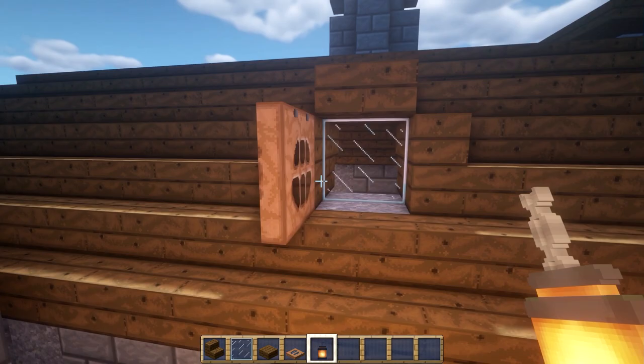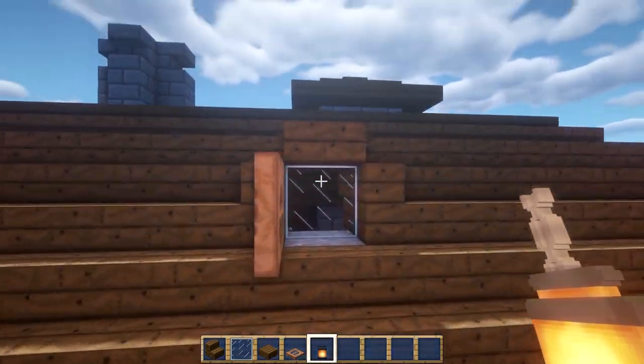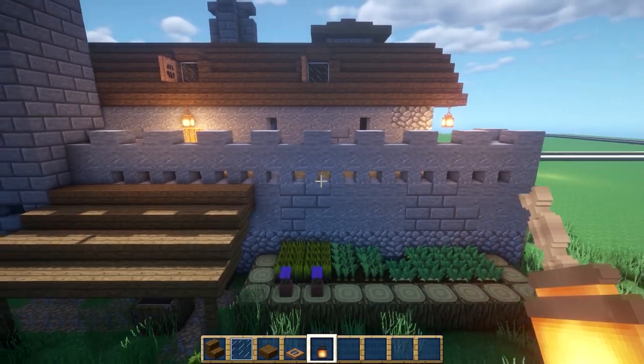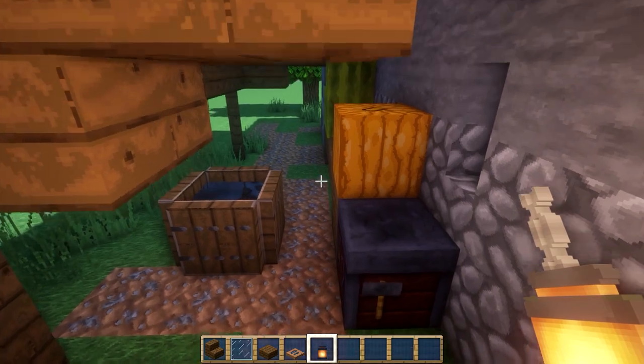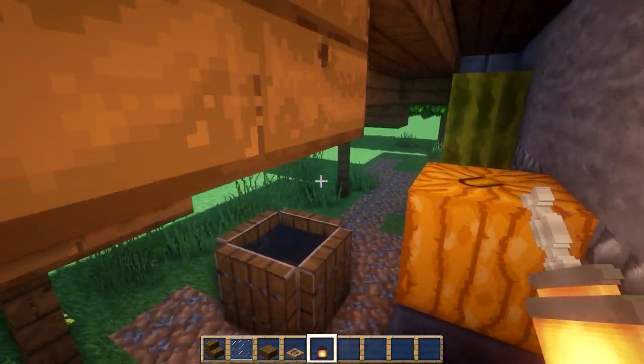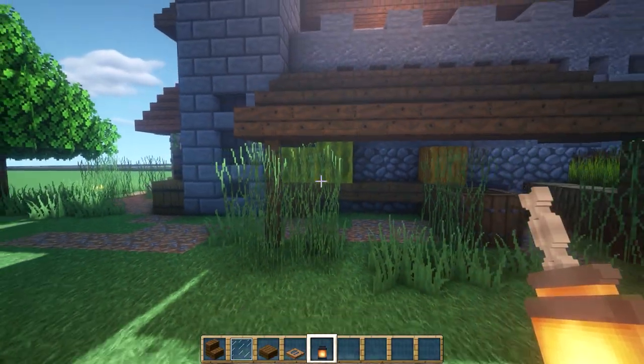And yeah, a window there, and then 1, 2, 3, 4, 5 blocks long, another window just there. At the back, I've added a teeny tiny farm, a little place to store your melons and your pumpkins. Kind of life advice there. Look after your melons, they'll look after you.